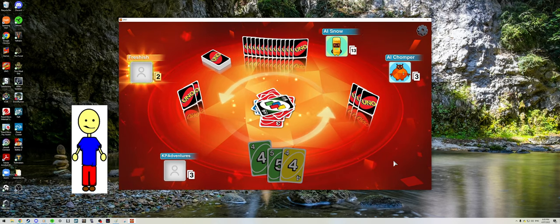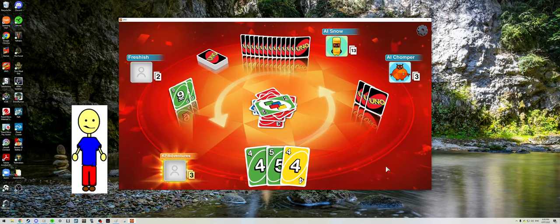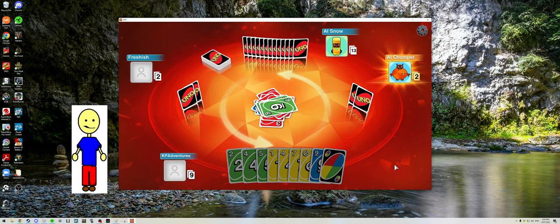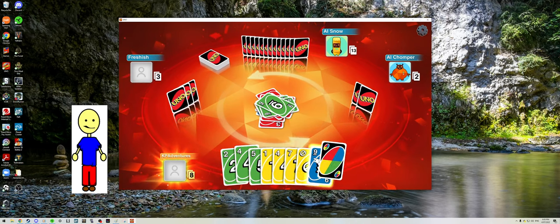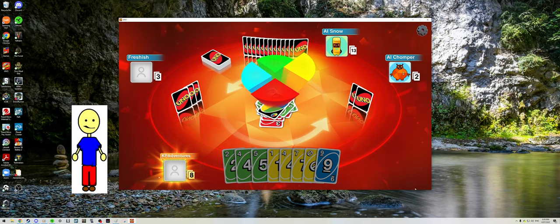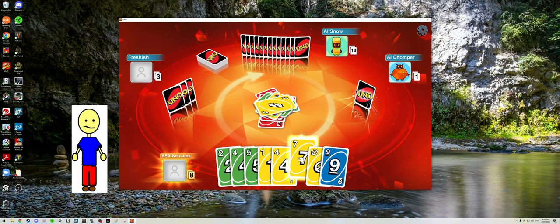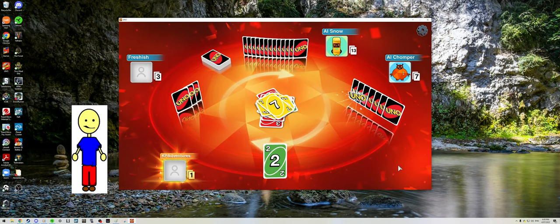No! I don't want six cards. Chris. I don't want to. But it's mandatory, Chris. Mandatory. No. You're a bad person. Yellow, yeah. I guess. Yeah, that's what you get for accidentally playing a card. Alright. Oh, no.